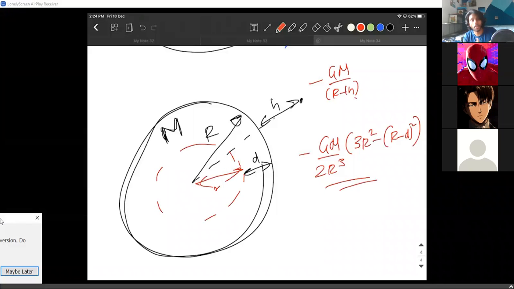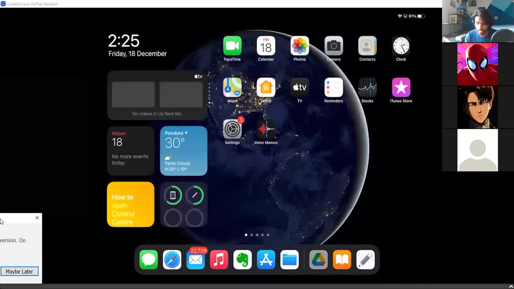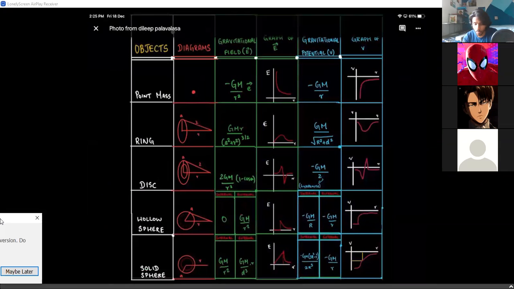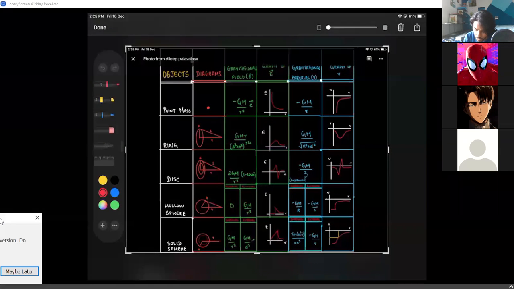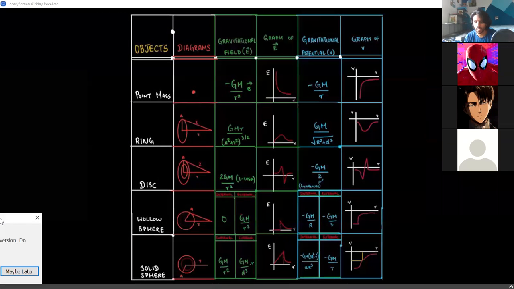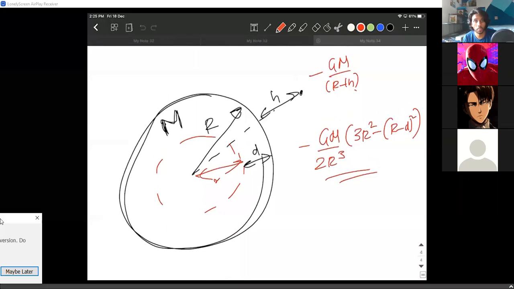I am going to do this a lot, directly using the formulas. That is the reason why I asked you to learn these values by heart really well. That is the reason why I asked you to make a table like Mr. Raghav did. And of course, there are some problems in this one. I'm not going to say they're all right. I think this part is wrong and this part is a bit wrong. But the rest of the things are totally fine. This is the kind of table that you really need, so that you remember all these values and all the graphs immediately.